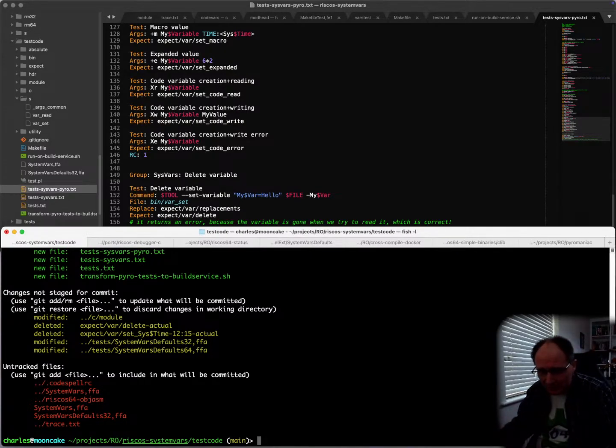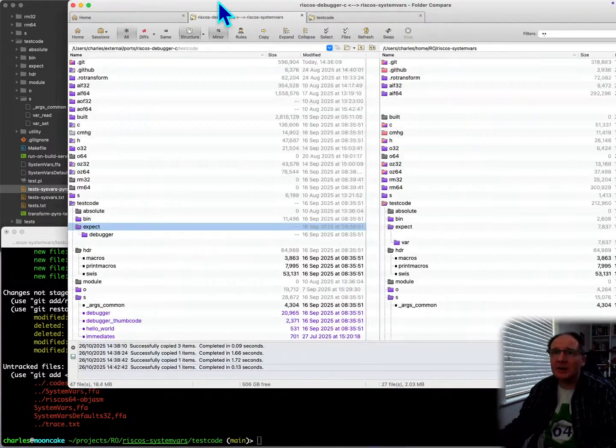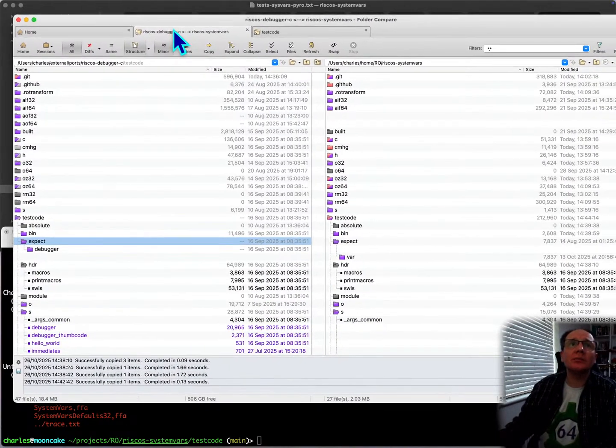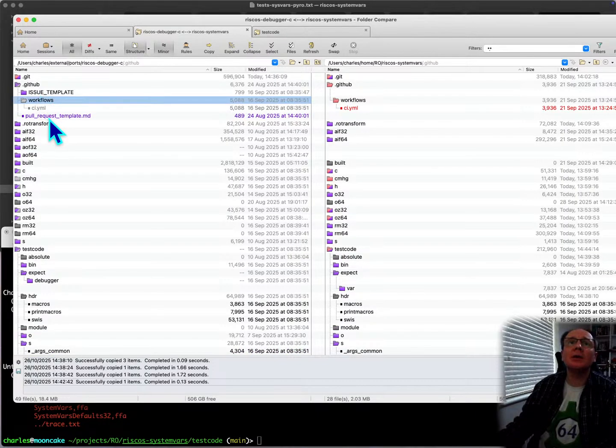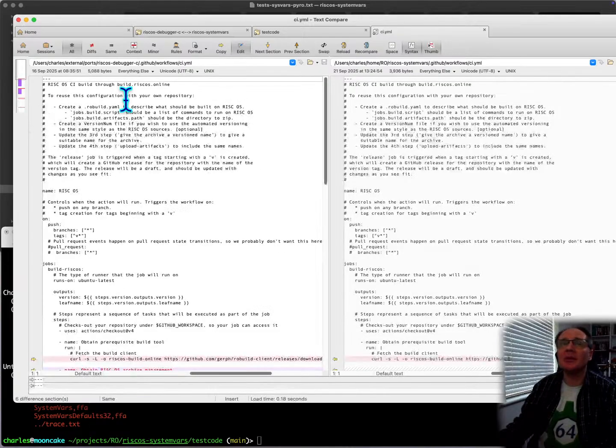The only bit I want to do now is just make sure that we actually invoke this as part of our testing. And the way to do that is check how I did it in debugger, which probably will be in the GitHub workflow. Ooh, issue templates and pull request templates. I should probably copy them over as well.